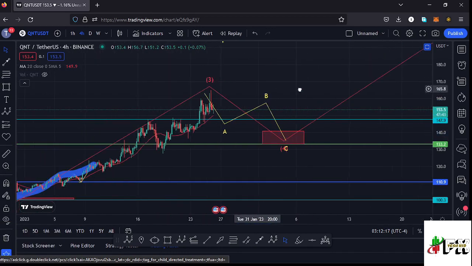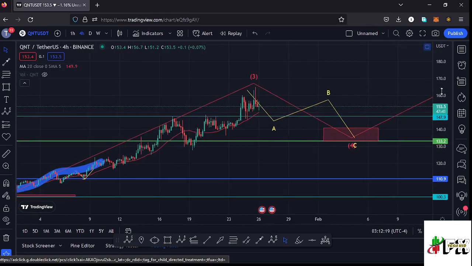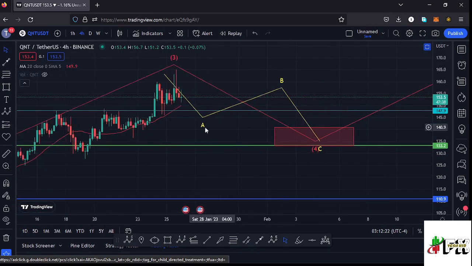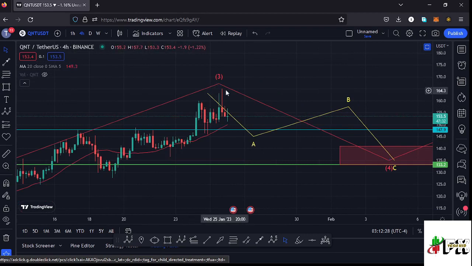And we also have some chart patterns, that is candlesticks, that we have information over here that we cannot ignore, where you can see that yesterday, once we made our peak at around the $165.4 mark, we saw this very long wick to the upper side, which is an indication that the sellers have started to take control of the market, and the buyers are losing momentum to continue pushing the price even higher. And this is the very first indication that we can expect a bit of a corrective structure here on the Quant chart in what could be the formation of this wave 4 to the lower side.